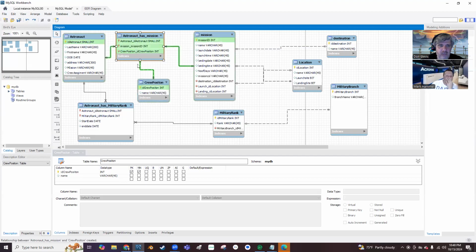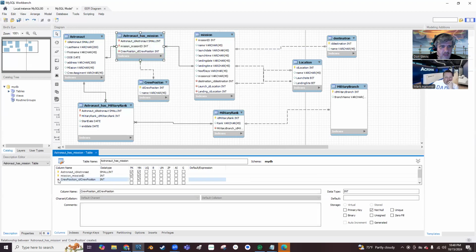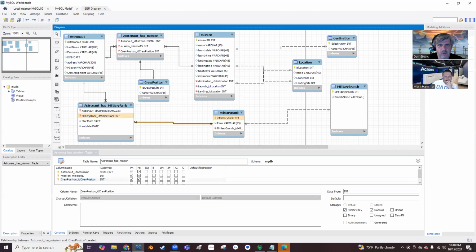And I could even get creative and do this. Hey, let me do it. You're not going to let me do it. Oh, yeah, I can do it. And all three as the primary key, because they'll never be duplicates.